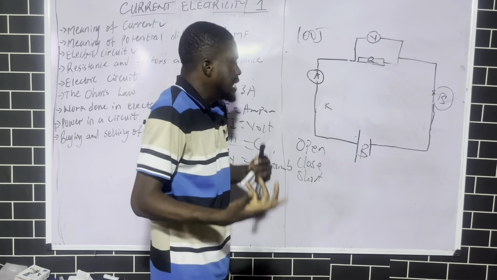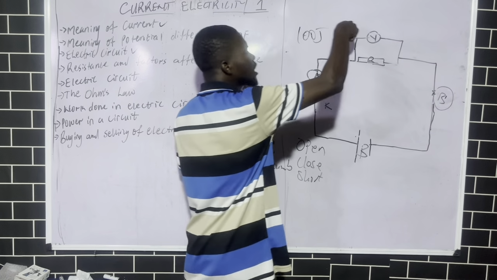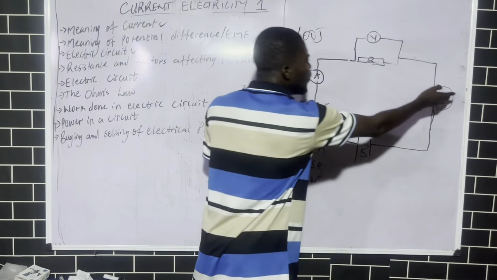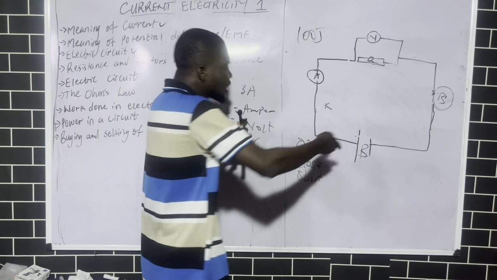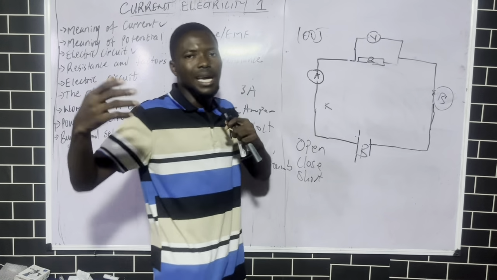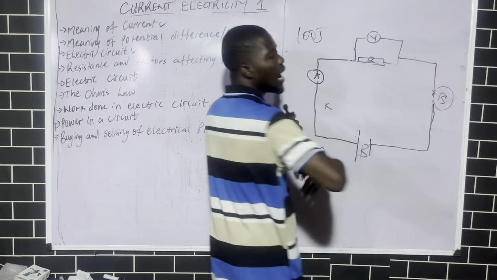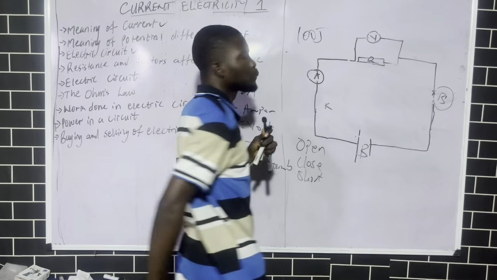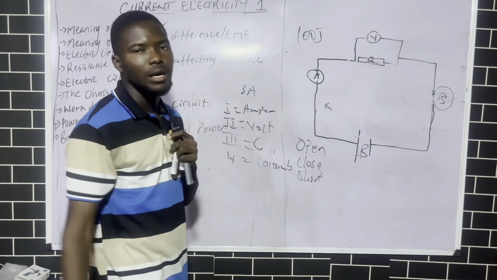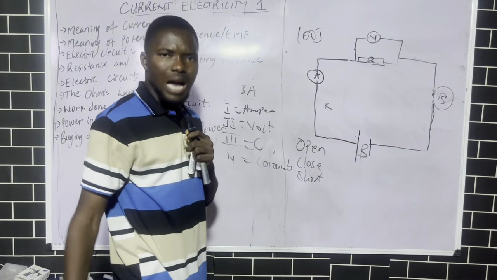So it is the energy needed to take one coulomb of charge from the battery to a particular point in the circuit, maybe to the bulb, maybe to the fan, maybe to the TV. The energy needed to take it from this place to that place is called the potential difference. But the energy needed to take the current around the whole circuit when it's not powering anything is called the EMF. Are you with me now?